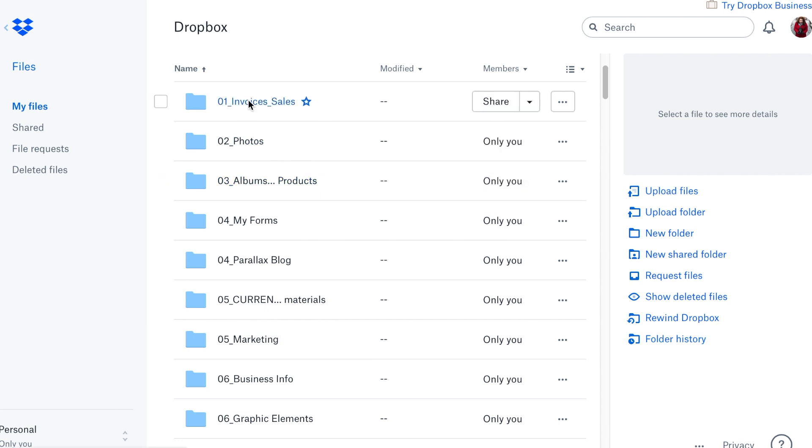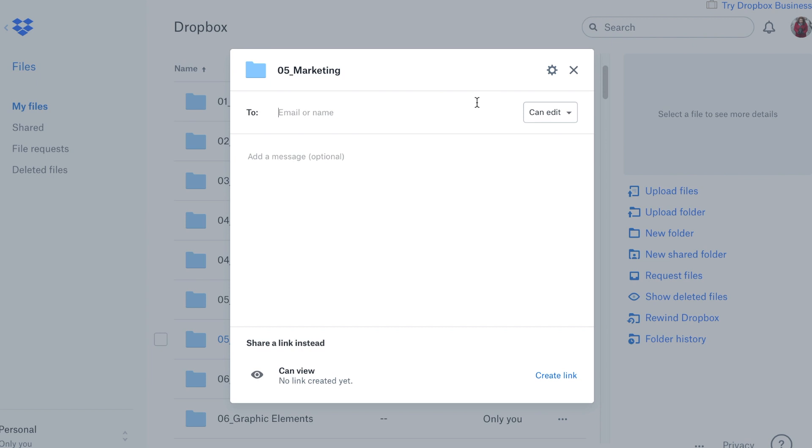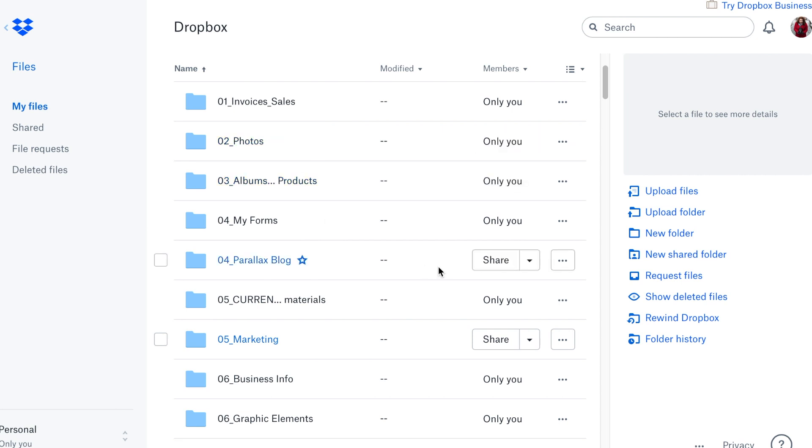You can upload files to a folder. That makes it so easy. You can also share the folders with people — I have another video on how I share them for wedding vendors. You can click share and add it to Trello, invite them via email, or hit the three-dot menu to rename the folder, star it as a favorite, send the whole folder as a transfer, or share it. You can create a link to share, or add their email and send them a message so they get an email invitation to the folder.